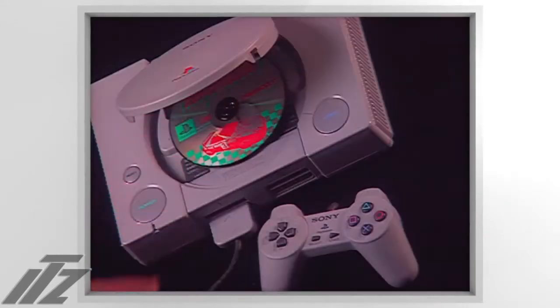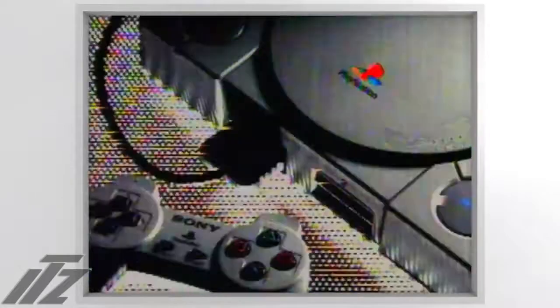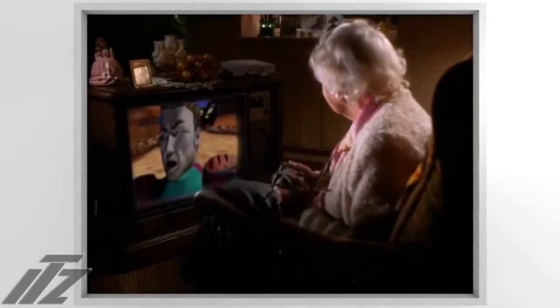Haptic feedback and adaptive triggers — this is something that Xbox gamers have already been using since 2013. With this feature they will have adaptive triggers, which will make you feel and bring the game to life, like when you're playing with a bow and arrow — you can feel like you're holding and shooting it.